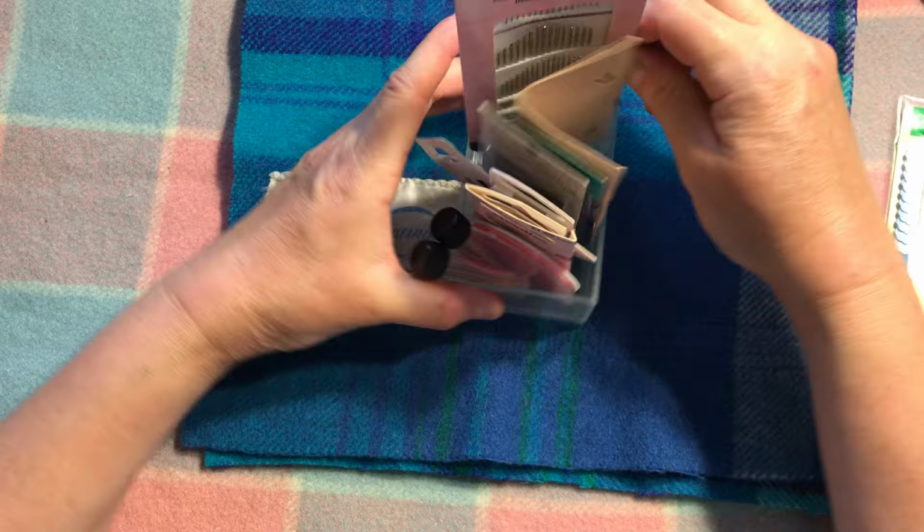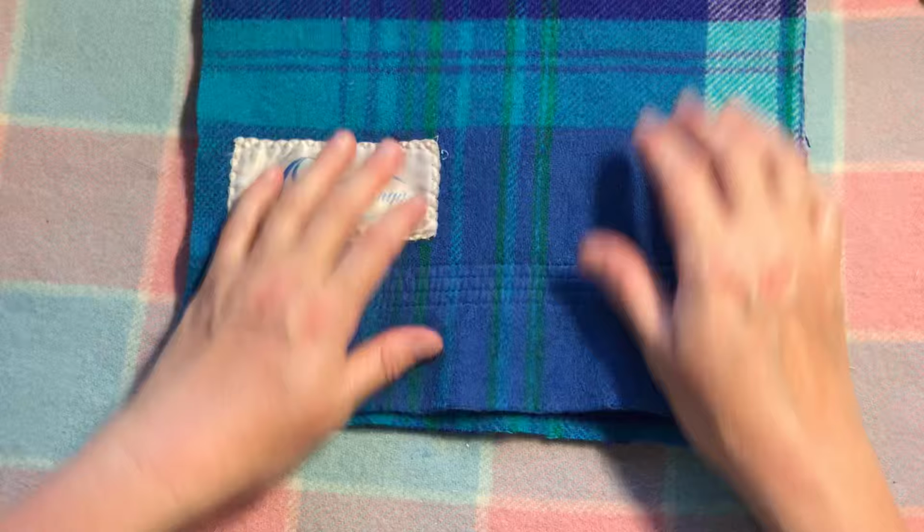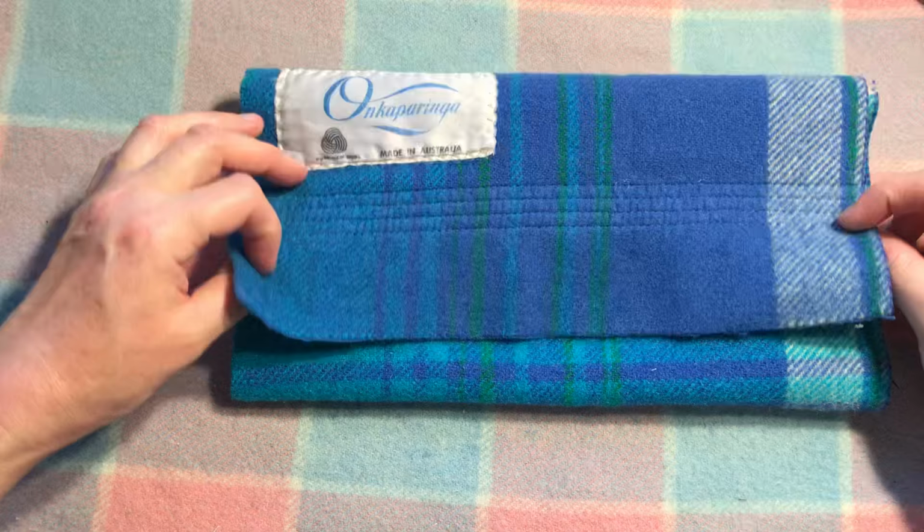And you might be used to traditional needle books that would have multiple pages and you'd flip them this way. I've decided I want to use this section. And I think what I'm going to do is, and it's interesting, this blanket, because it's been used over time, it doesn't always lay perfectly straight, but I think it will be. I cut basically along the line, so I think it should be pretty good.